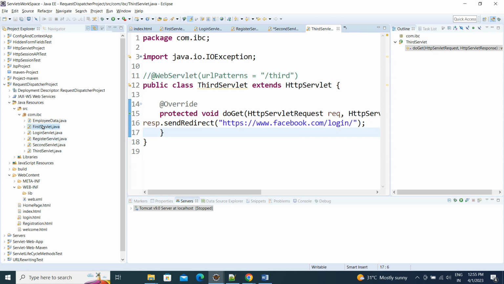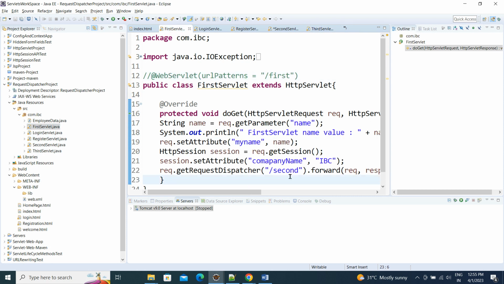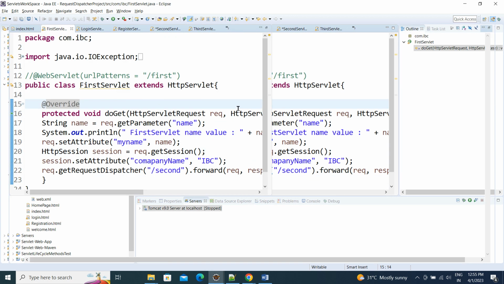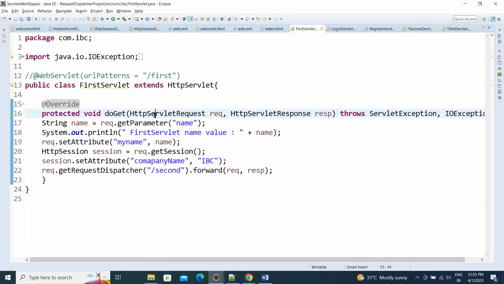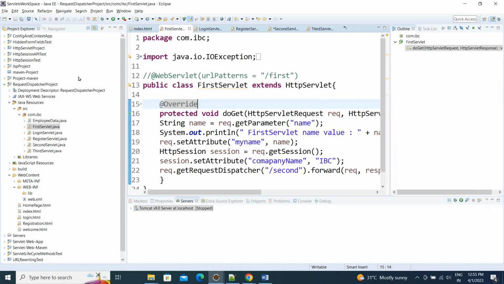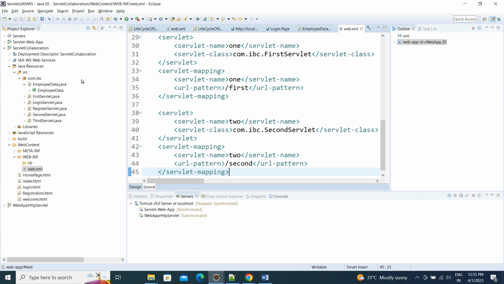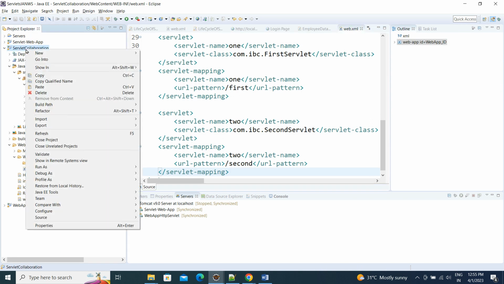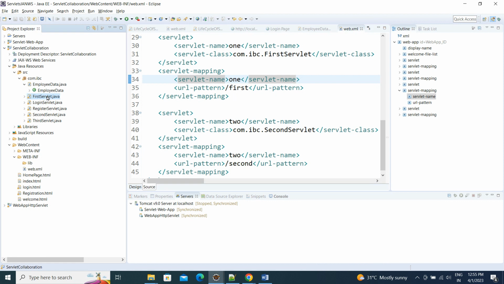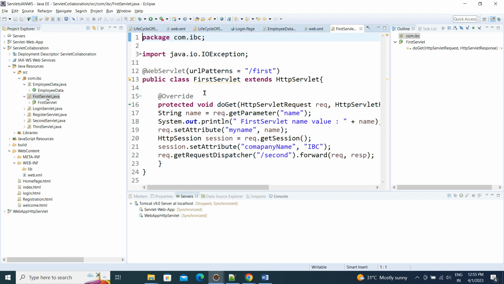Yeah, the action is first servlet. What is the first servlet's work? Internally, it is getting the name, whatever value we entered. Let's start the application here. Oh, sorry, I commented in a different place.